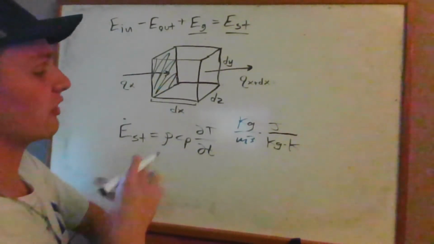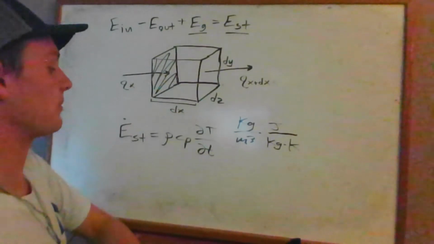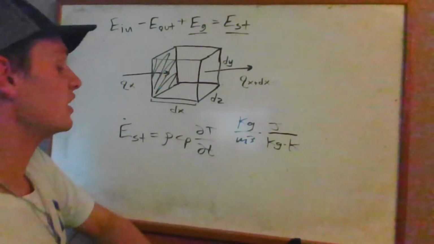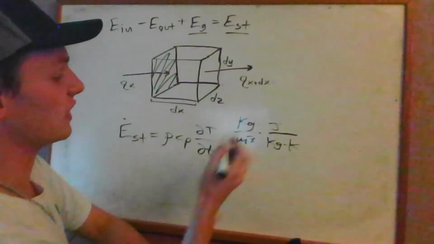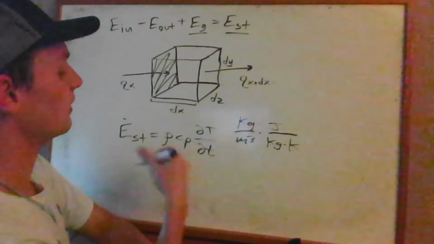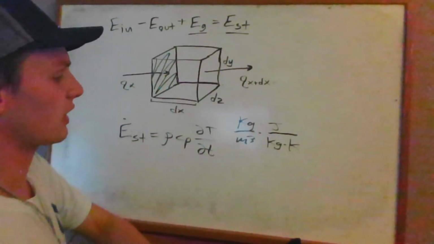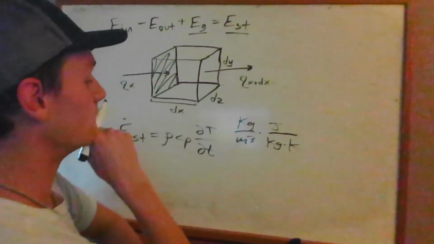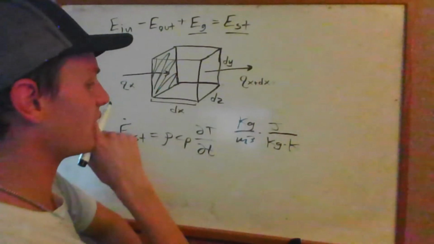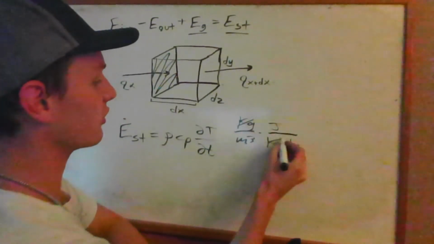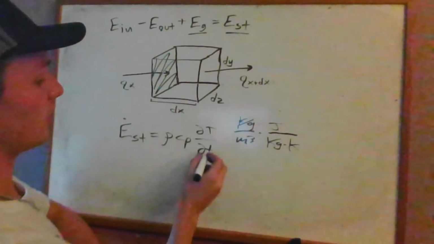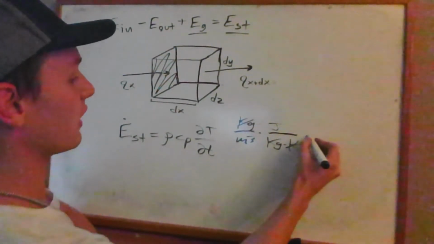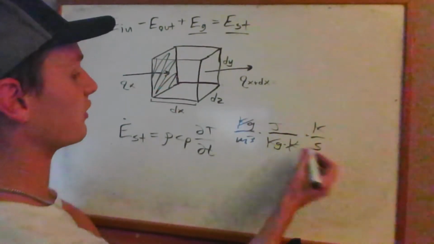And remember that for solids and liquids, like perhaps our controlled volume, we don't have to necessarily account for the changes in the specific heat. So we can just use the specific heat at constant pressure. That's because they have small specific volumes. So what do we have here in terms of units? Well, this cancels, and then we have our time unit with the temperature unit going away here. So we have Kelvin over seconds.